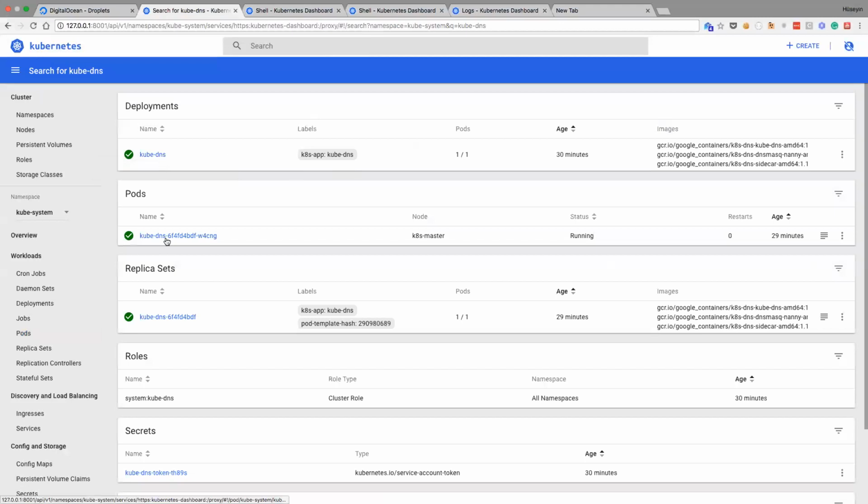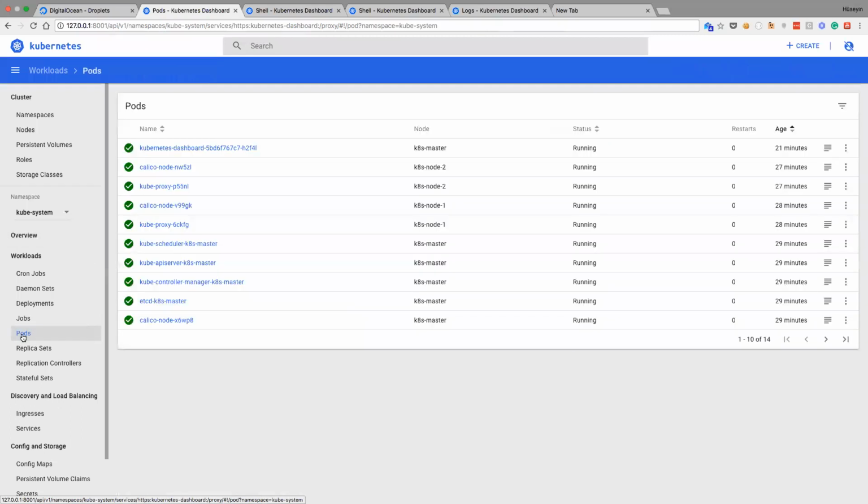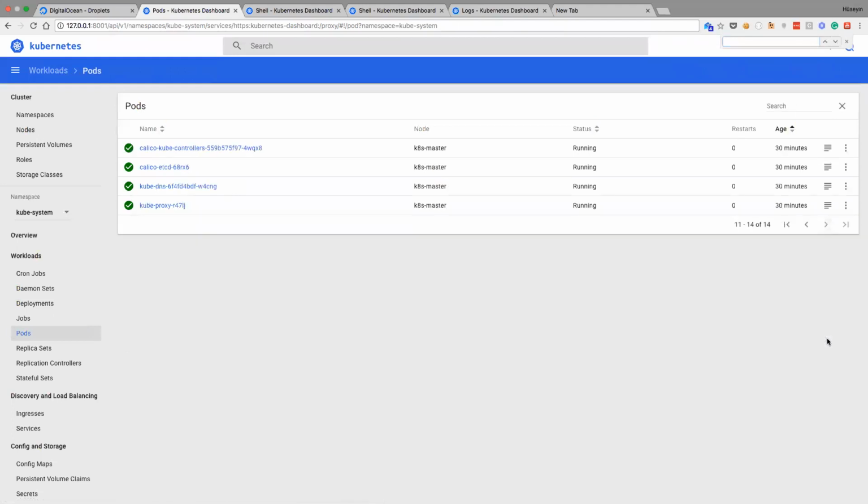This one, yeah. It is in the kube-system, but it is very strange. It is not showing up here. Maybe there is a filter here. Ah, there's another page. Yeah, yeah. Okay. This one.